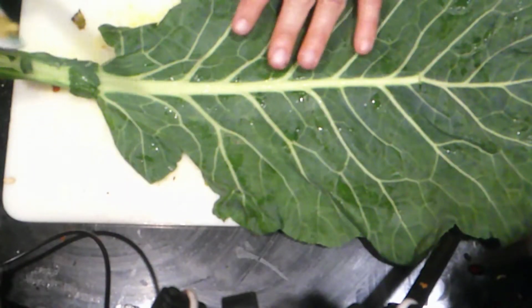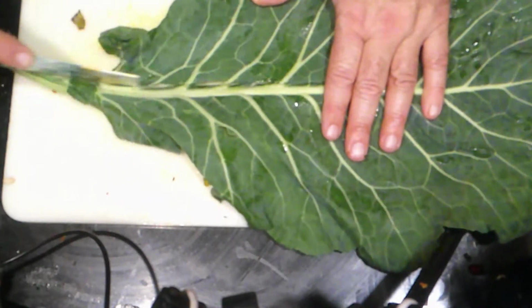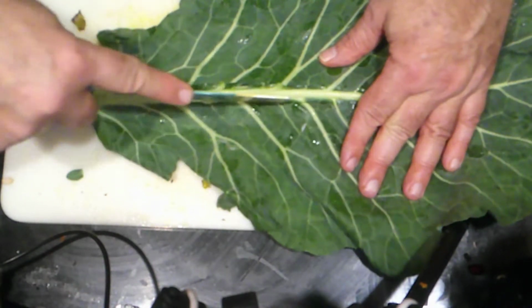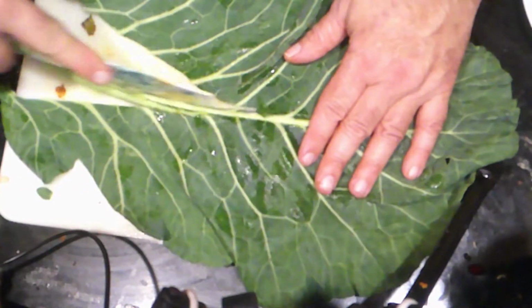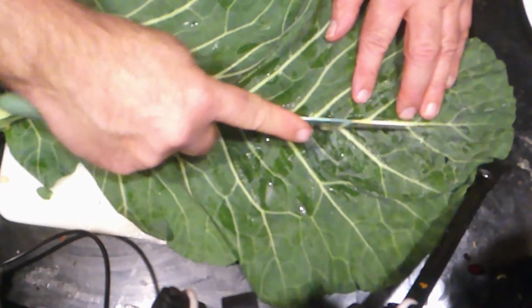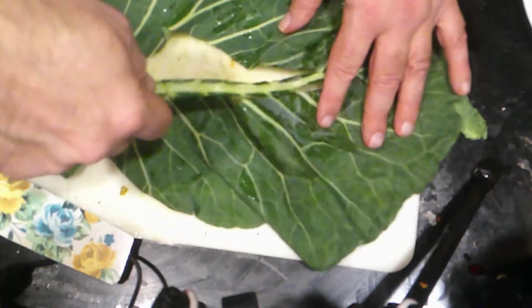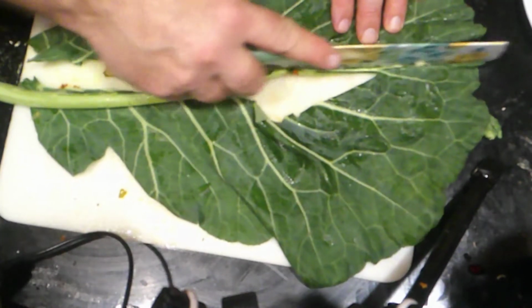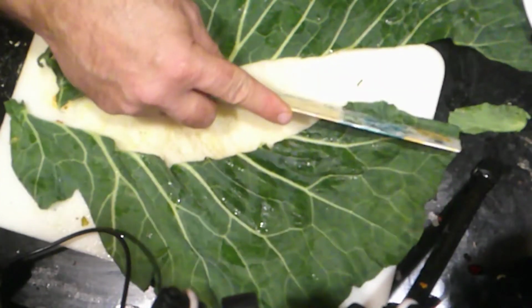Okay, so while the mushrooms are marinating, we're going to take care of our collard green leaf here. What we want to do is get rid of this thick, heavy-duty stem that runs right down the middle. These are particularly large collard green leaves. And let's see where we're at here. Okay, we're almost through. There we go. And I'll just nip that off.